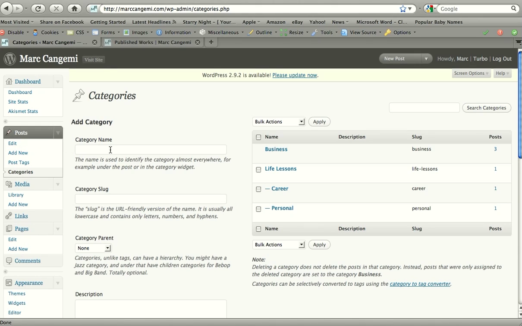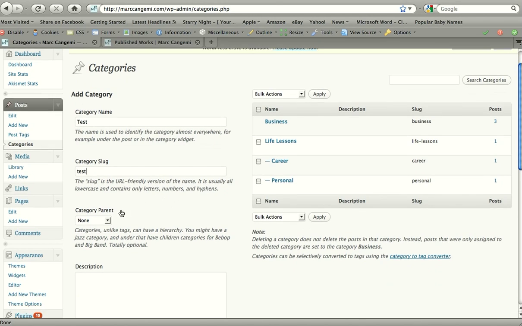So to add a category, it's very simple. All you do is you add the name. I'll call this one a test category, and the slug is what's going to show up as the markhengemi.com/this. So obviously, if my category is named test, I'm going to put my slug as test. It just needs to be a lowercase version of your category name, and if there's more than one word, just put a dash in between it.